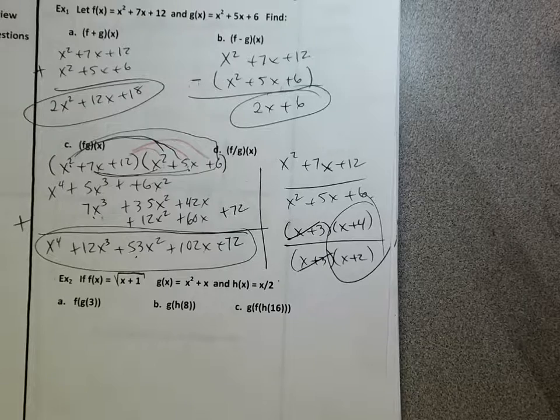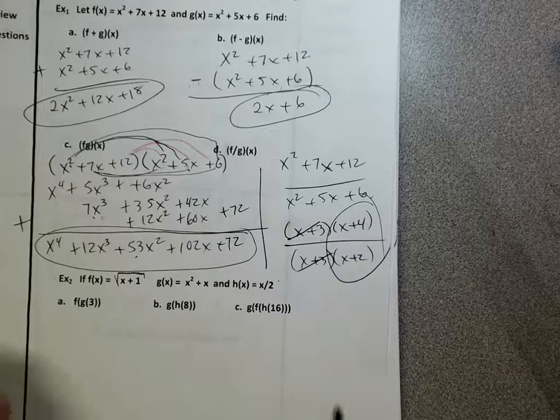Okay, now number 2. This is where we're going to do composite functions. We work from the inside out, so this can be super easy. Every year I do this, 1 or 2 kids are totally lost, and then we go over it and they go, oh, it's so easy. Trust me, so easy. Watch.